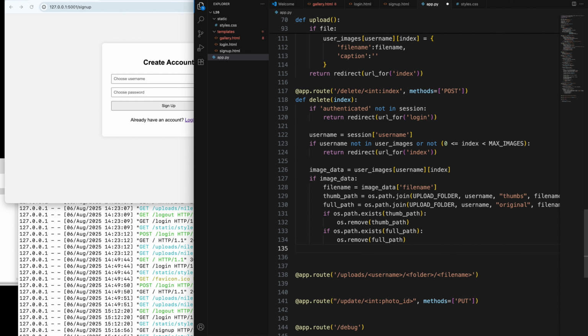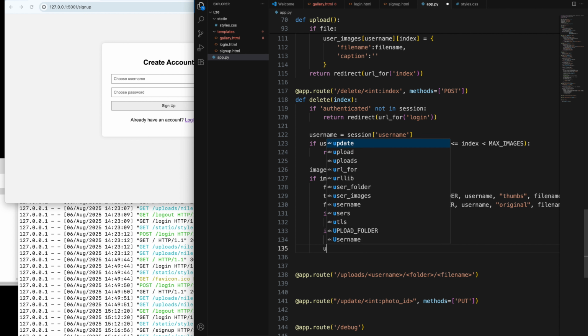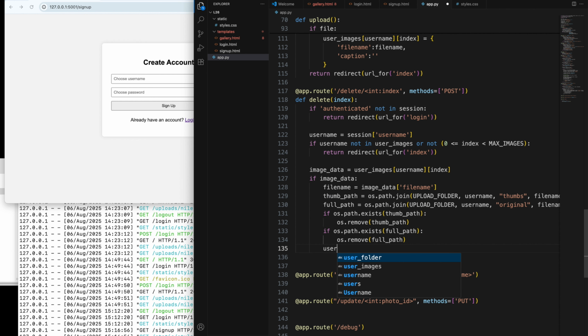And then here we say user_images, username, index. Sorry, this has to be outside, so we create that, and then here we say is equal to none.